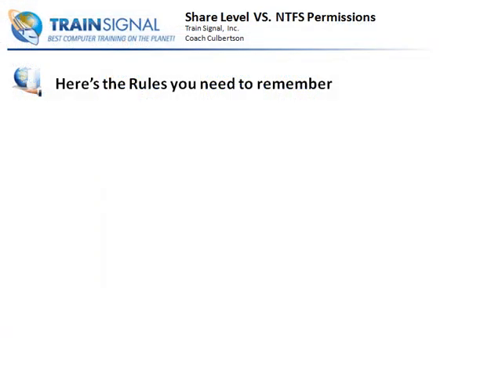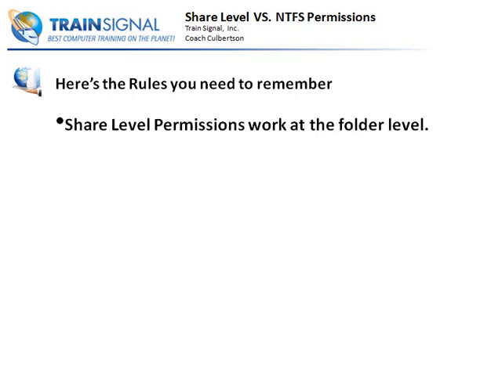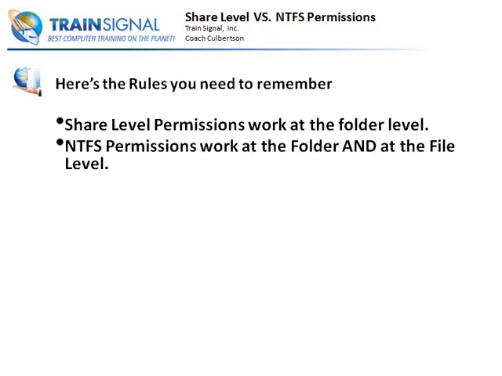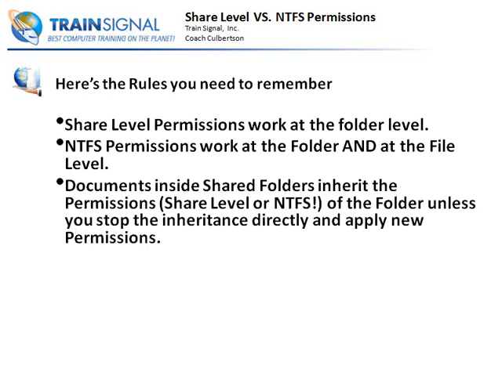All right, so let's stop off here for just a second. And I know it's smack dab in the middle of this video, but here's some rules I want you to remember before we start talking about the next topic in this video. Share level permissions work at the folder level only, okay? NTFS permissions work at the folder and at the file level, but you can use these two together to create a very, very comprehensive set of permissions and really control who can do what on your network. All right, remember that documents inside of shared folders inherit permissions, and that includes share level or NTFS. Now, that continues to happen unless, let's circle unless here, you stop the inheritance directly.